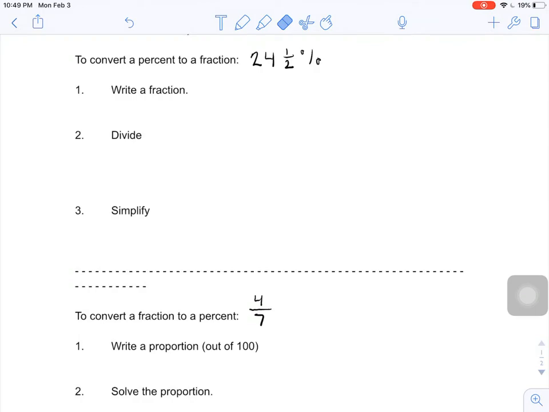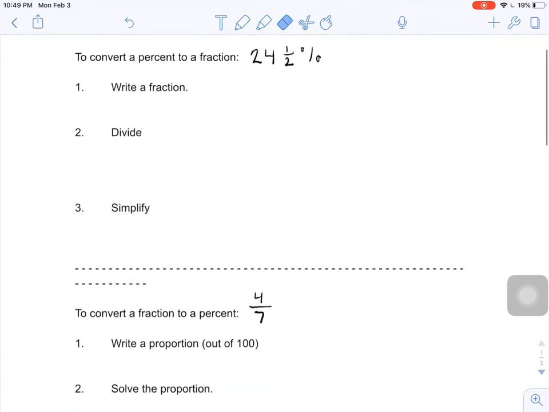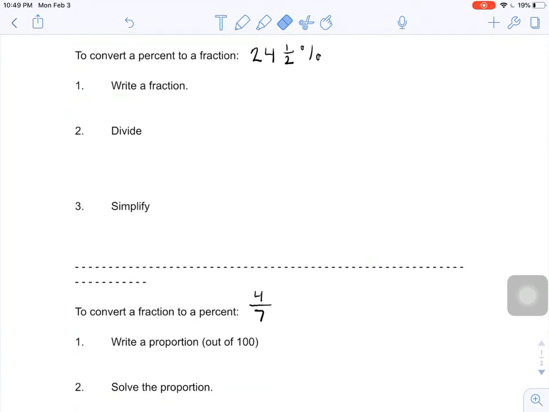What we're going to specifically look at today is how to use some things we've been learning in our unit to go back and forth between fraction and percent form. This is something that you've worked with a little bit already. We looked at this in a previous lesson, but today we're going to look at some alternate strategies, and we'll talk about why we're going to look at those alternate strategies as well. So we're going to start with how to turn a percent into a fraction.